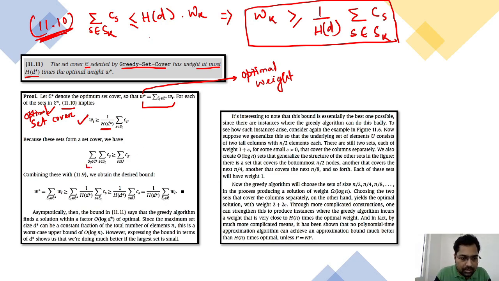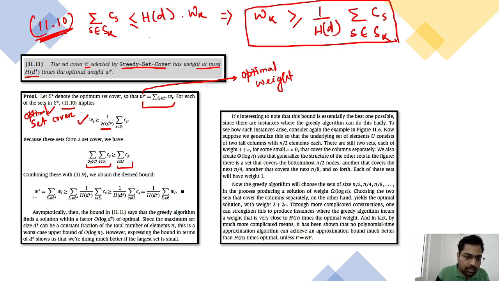For this, next we are just expecting a value. Suppose you are focusing on the optimal value, the optimal set cover which you have collected. Again, those elements which you have taken from the optimal are either equivalent to or definitely greater than the cost which you have already found out. Clear? So this we have obtained. Next, if you equate with 11.9, exactly, we are not going to do this right now. We are trying to just solve the inequality.